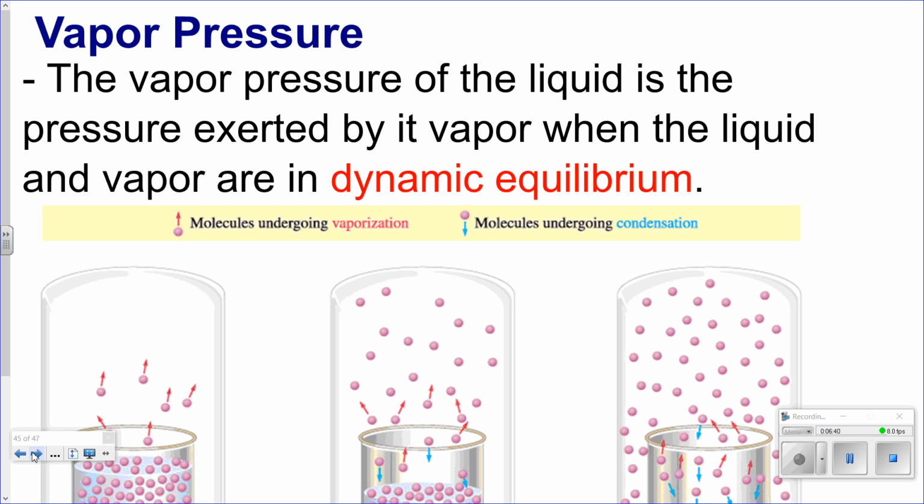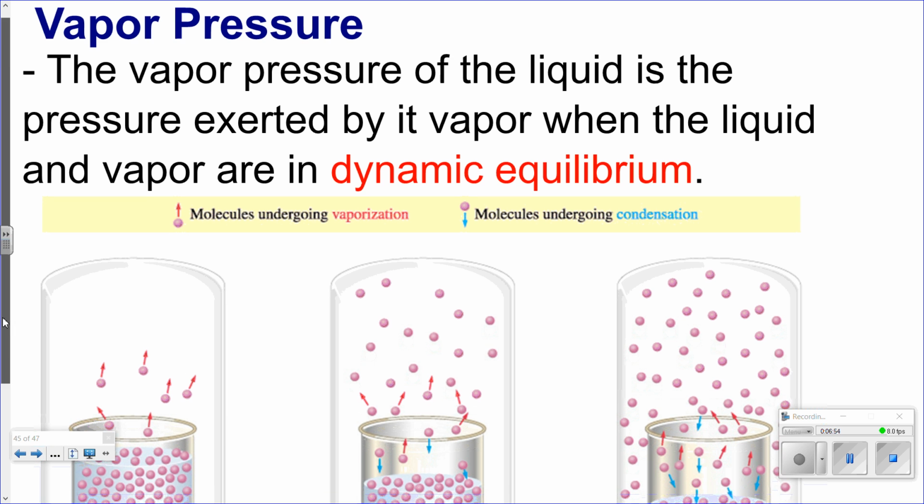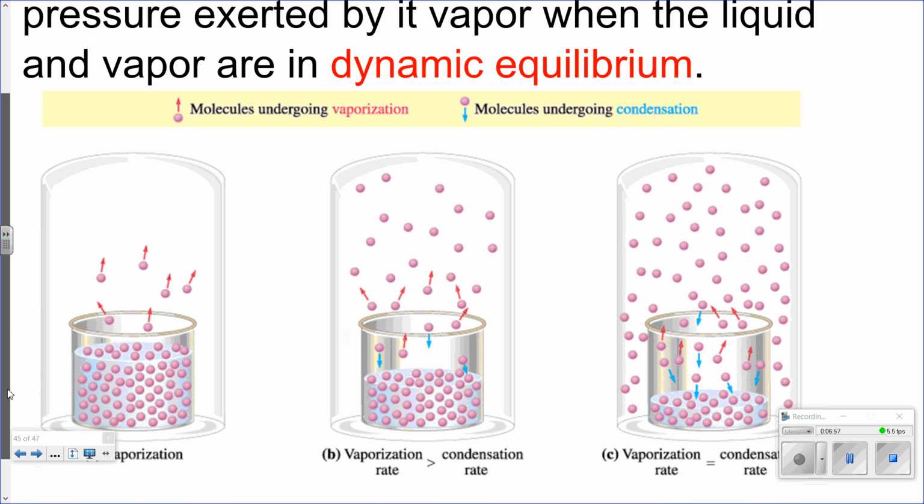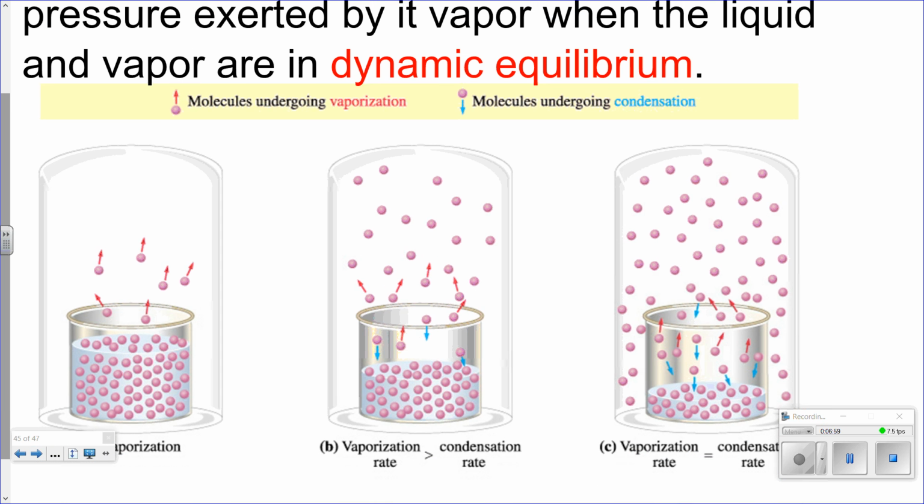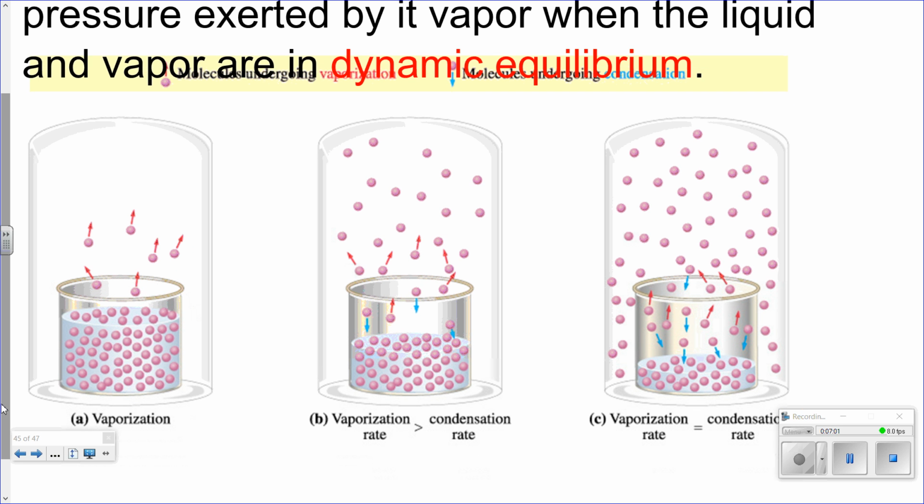The next thing would be vapor pressure. Vapor pressure is also affected by intermolecular forces. Basically, vapor pressure is simply the pressure of a gas that has come from a liquid. If we look at this vapor pressure, there is the start of vaporization. Then some of the particles are evaporating and some are condensing, and now we have an equilibrium vapor pressure where the two are happening at the same rates.